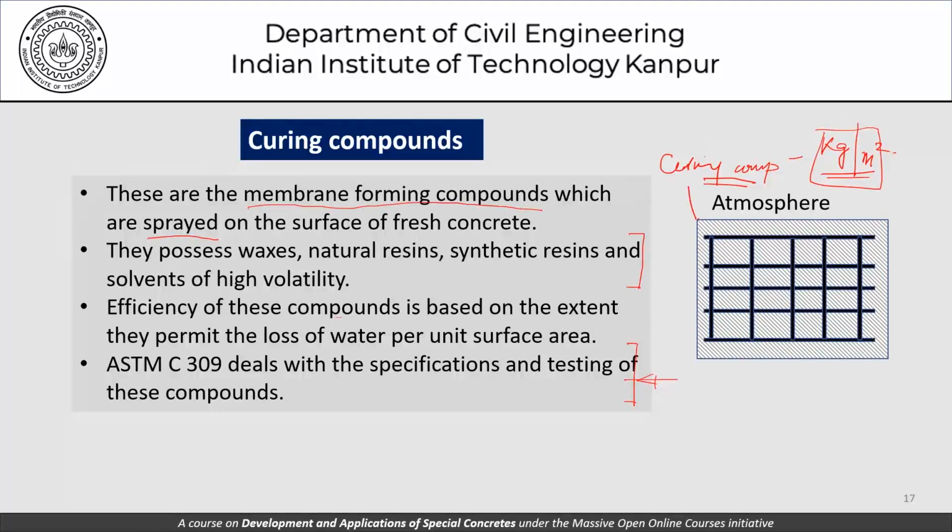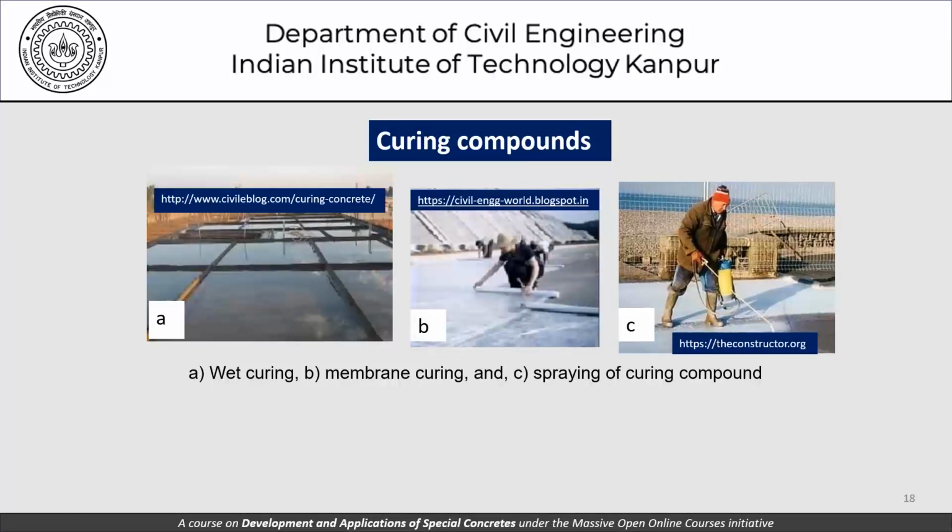I can almost tell you that most of the time curing compounds are most commonly used in pavement construction, in places where you don't want to or you cannot do water curing. This is one of the methods that is available. This here is a picture showing wet curing, membrane curing, and spraying of curing compound.